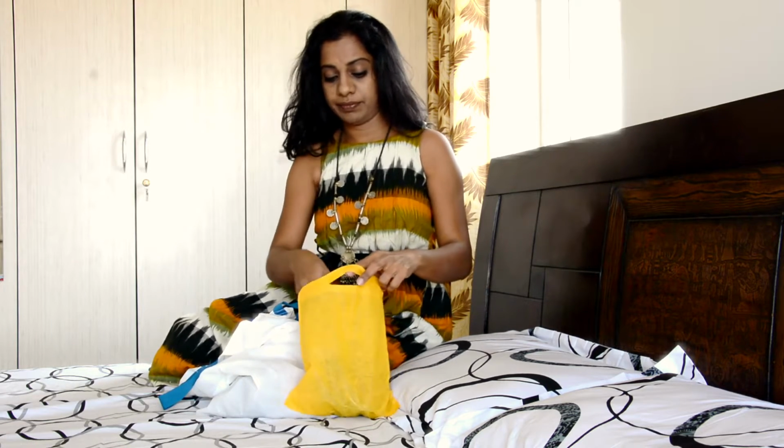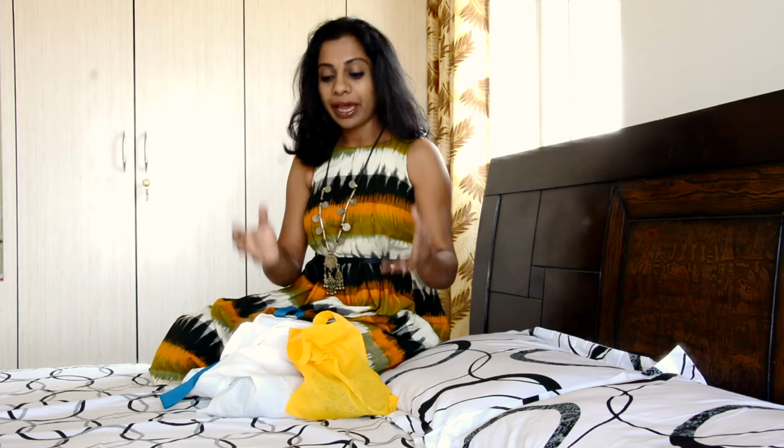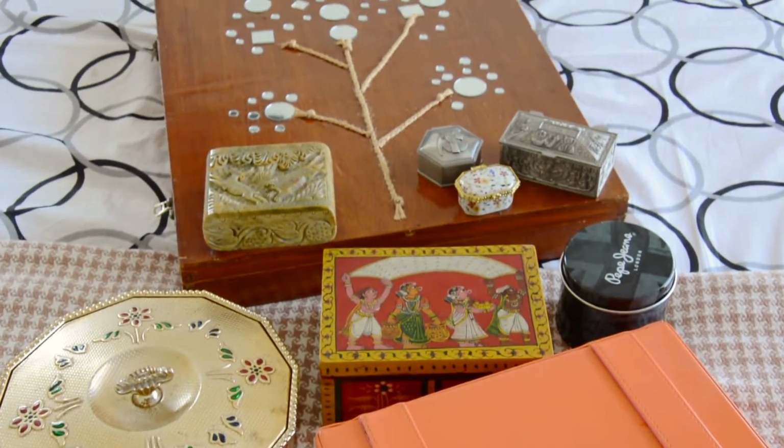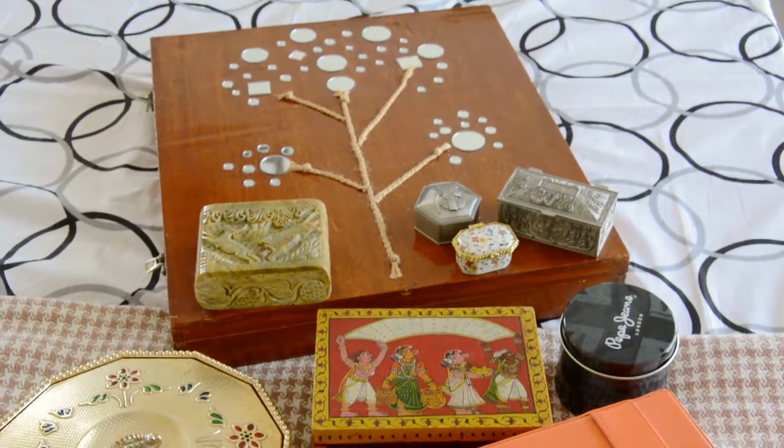It's high time. I'm sure you've gone through this phase. It's high time I organize all these things. I have a collection of beautiful 5 to 6 boxes. I'm going to put all these things into those boxes and organize a little bit. I don't throw away those boxes which we get with the sweets and dry fruits and some watches and all. I use them all. Let me show you my boxes and then organize all these stuff.